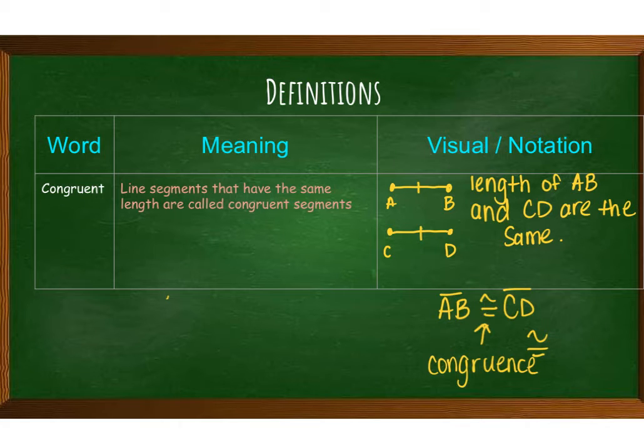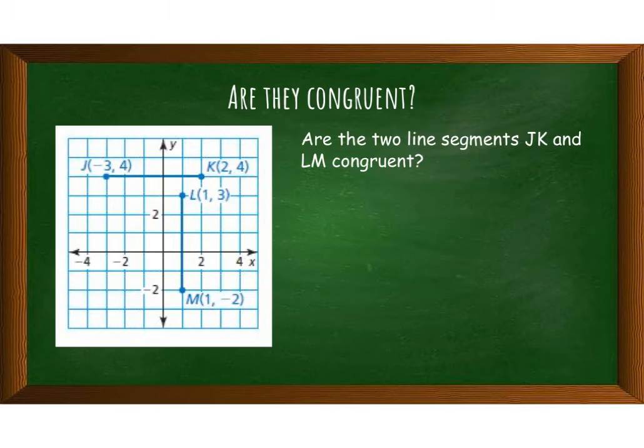Okay? That is the universal symbol for congruence. All right? If two lines or line segments are not the same distance, let's say we have another line which is clearly bigger, EF. Since this one's bigger, we're going to put 2 dashes through it. We can say that line segment AB is not congruent with line segment EF. That is how we show that they are not congruent. Okay? All right, let's move on.